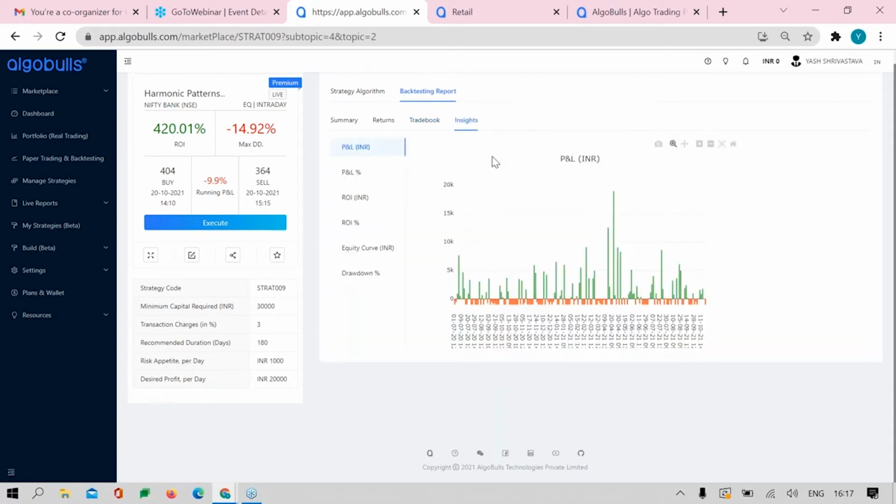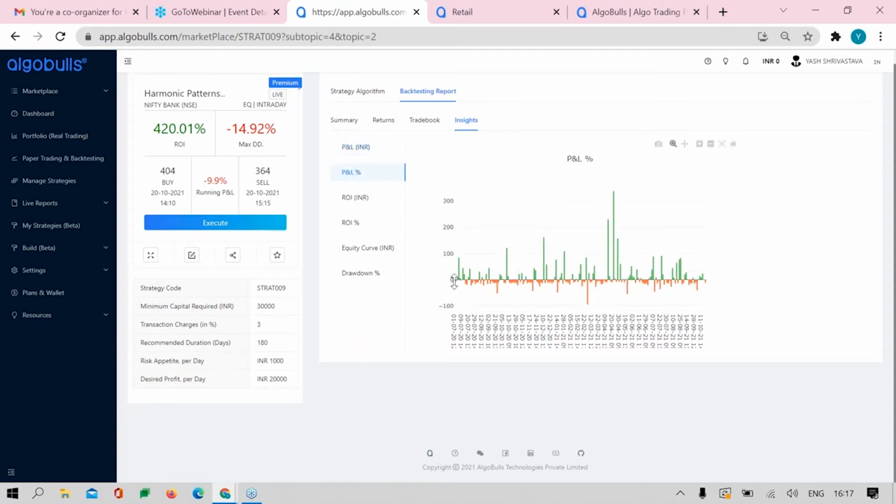So I'll show you an easier solution, where you can go to the Insights section. In the Insights section, you can see end-to-end returns in INR, like the returns generated in INR and the maximum loss the strategy has booked. You can see the maximum loss it has booked is just 1,000 rupees, and profit went up to 18.91k. This is the maximum profit it has made in a day.